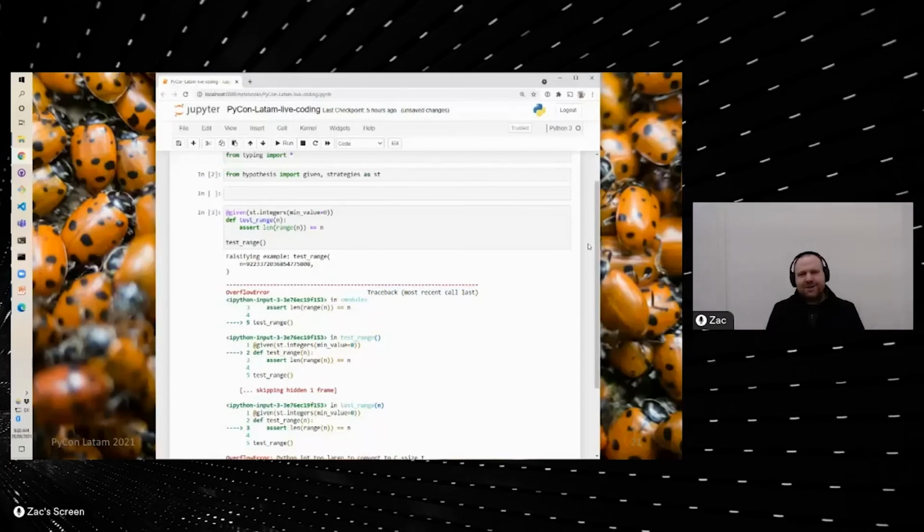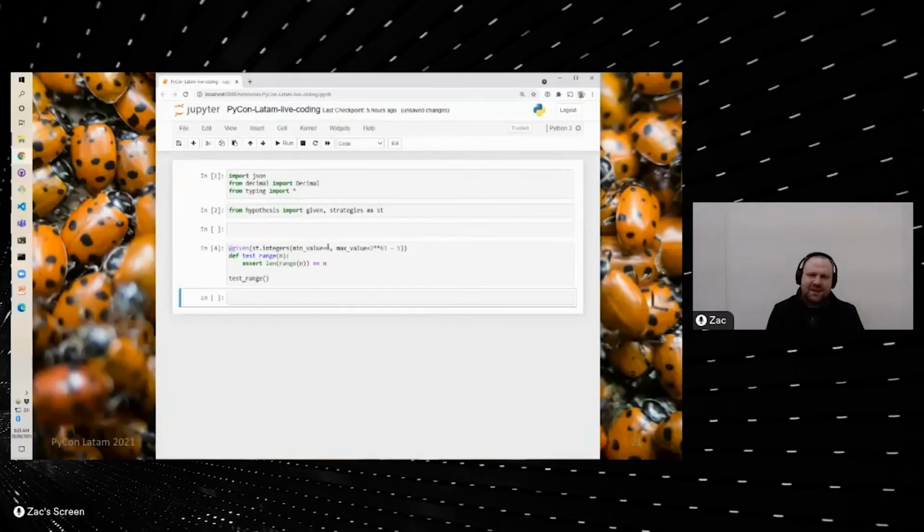It turns out, though, that range, because it's that special object that doesn't have to hold all of its intermediate values, in Python 3, you can construct a range with so many elements that you can't point to them all with a 64-bit pointer. That happens efficiently in Python, but it doesn't quite work according to the length built in. It just causes an overflow. And this is just considered an implementation issue rather than, strictly speaking, a bug, because it's a huge performance improvement, and let's be honest, there's not really much use for ranges this big. So if we just say that our maximum value is 2 to the power of 63 minus 1, then our test passes, as we expect.